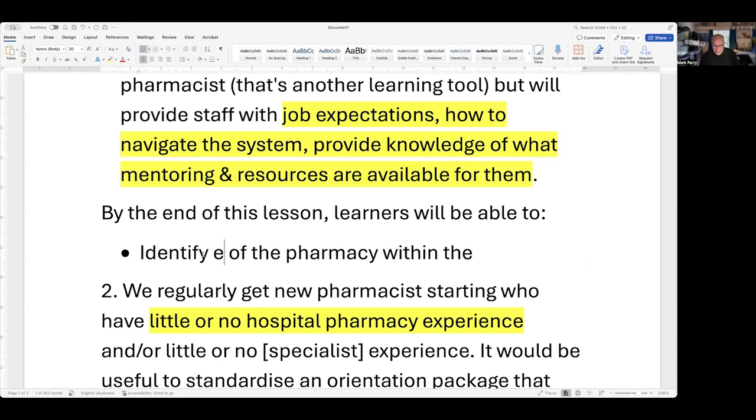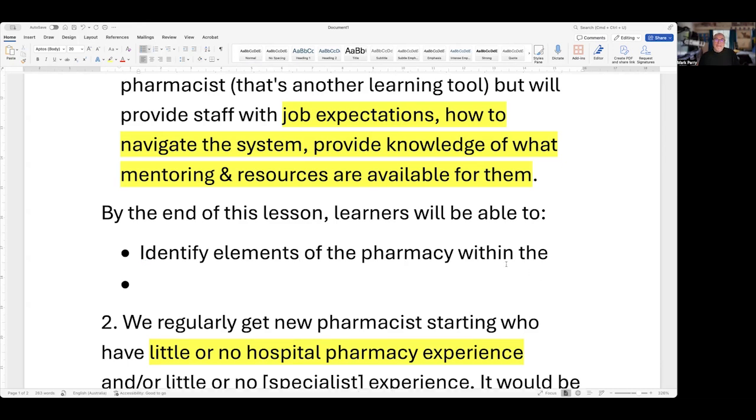Maybe it's the elements and how the pharmacy works within the hospital. So once they've done that, that's pretty low stakes. We could start to maybe describe. And again, I'm just making these up, but it's getting to the heart of what is our learning need. What are the performance gaps for our learners? And we're describing them or outlining them in learning outcomes so that they're nice and neat and identifiable.